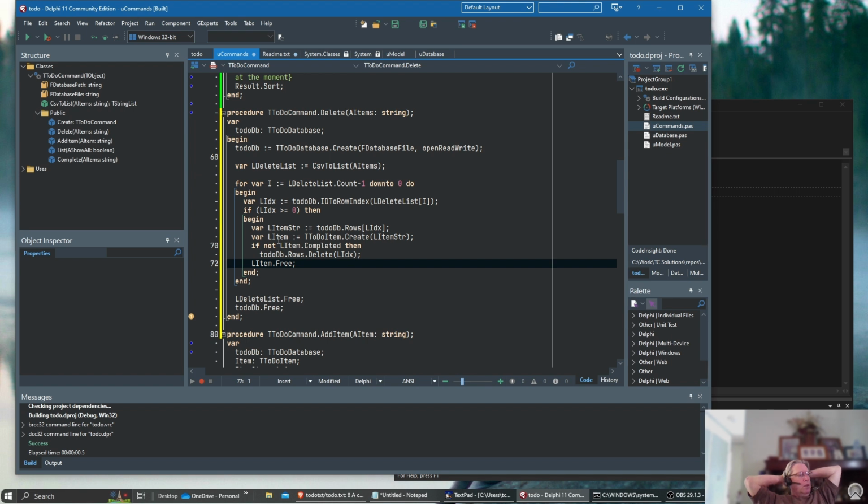I think that should just about do it. So basically work through the list backwards again. 5 becomes 4. 5, that's valid. Get that row out. If it's not completed, then we can delete that particular row.